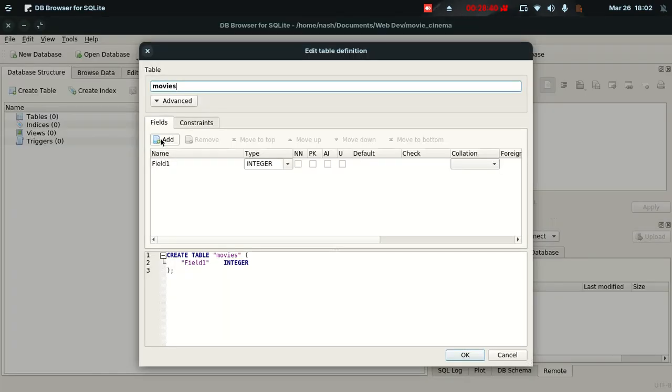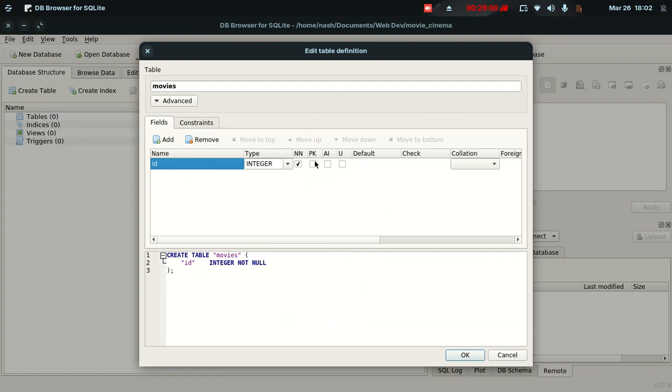So inside the movies table, I shall have ID. So I'm just gonna go there and say ID. Done. ID should be an integer. Yes. And then there's this thing that says NN. And NN stands for not null. Not null means it's not allowed to be empty. Everything must have an ID. And I really want this. Everything must have an ID.